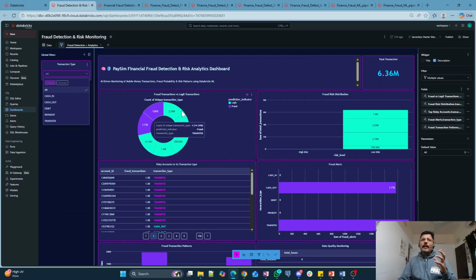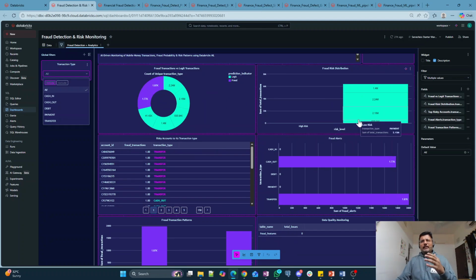In the first tile, you can see how many are fraud transactions and how many are legit transactions. That sort of classification I've done. Out of all this, I think this data set is pretty clean. You can see only low risk depicted, because there is not much else. And I said initially that my objective is also to find how many accounts are fraud and of which type. I think that is also captured in the third tile, and fraud alerts.